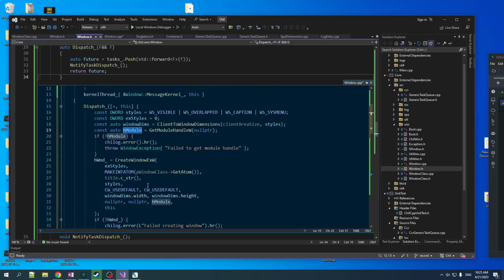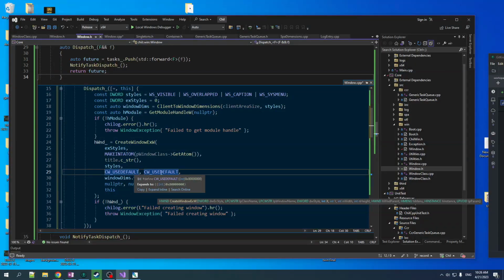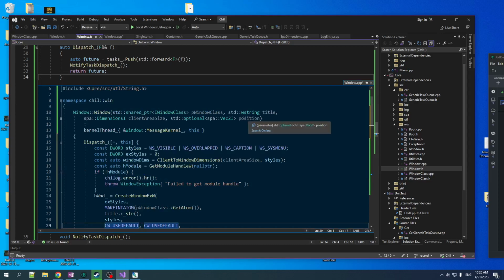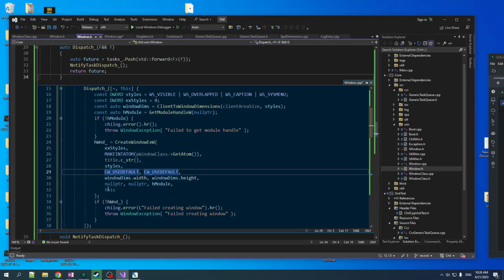Now there's something here that I need to change. These two parameters here are the X and the Y. If the X parameter is this special value, that means that the Windows operating system will put your window wherever it thinks is best. Otherwise, it's going to use the values that you put in here. But we're actually changing things up here. We're going to be able to optionally supply a position. So we're going to transform it to get at the member X.